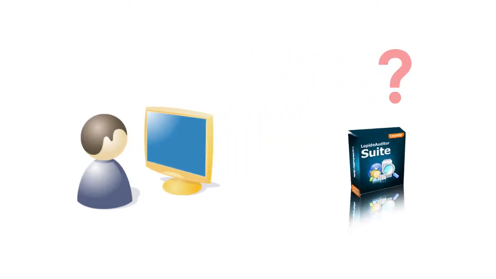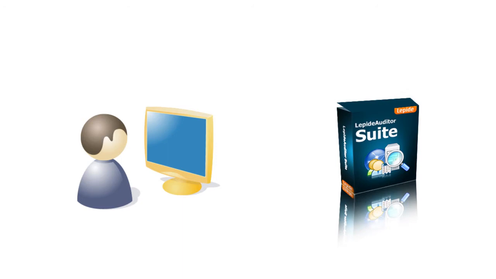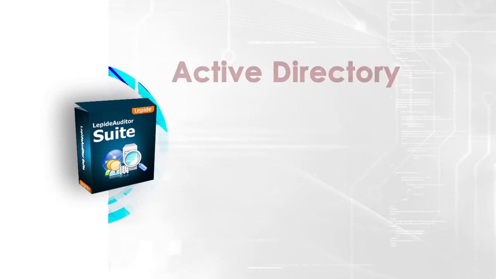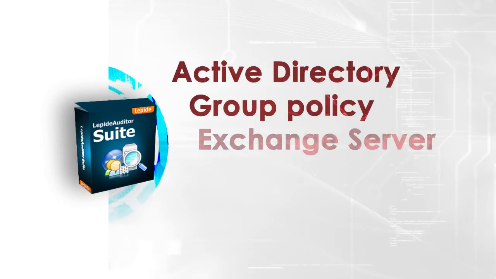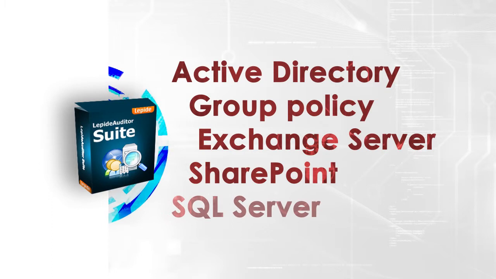If you are looking for a perfect change auditor product to audit the various servers in your organization, then your search ends at Lipite Auditor Suite. Lipite Auditor Suite is a one-stop solution to perform change auditing in the configuration of Active Directory, group policy, Exchange Server, SharePoint, and SQL servers.